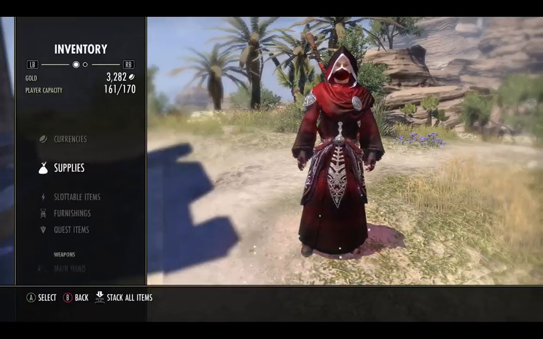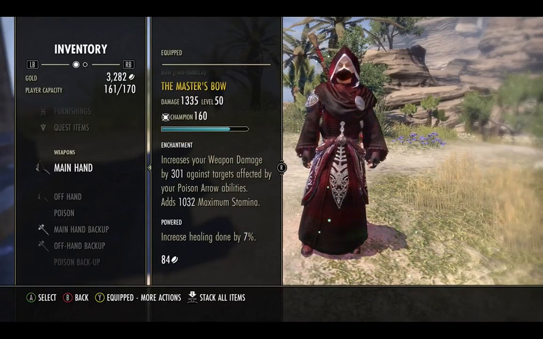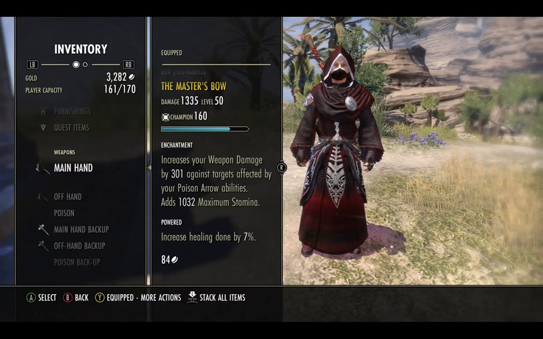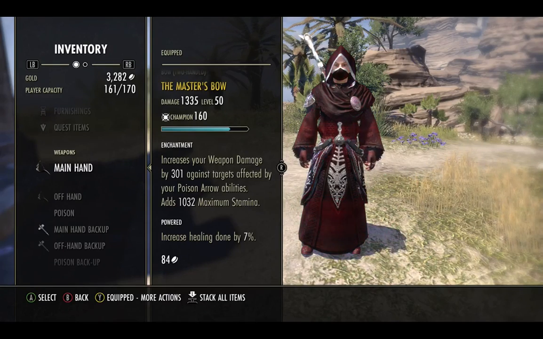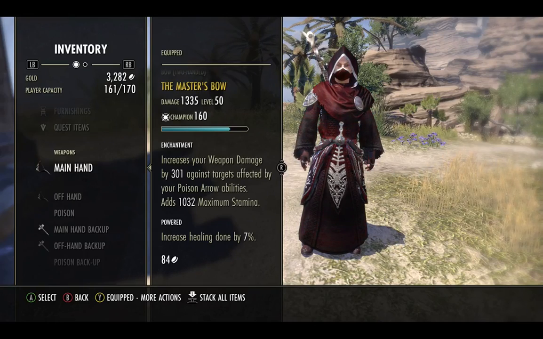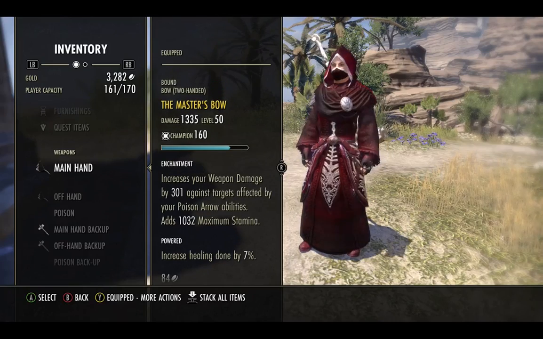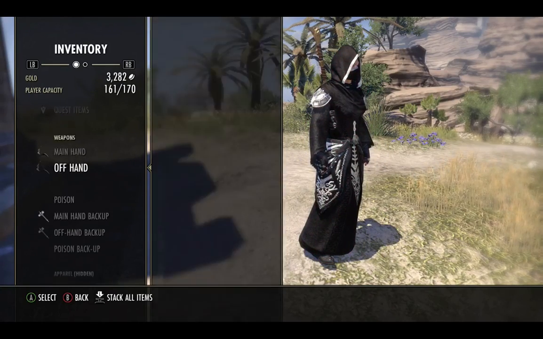As far as gear goes, we are wearing the Master's Bow on the back bar, powered. It's very possible that this is going to be the best in slot weapon next patch. Currently it's defending, but they're nerfing defending by quite a bit. Powered was already decent for a back bar one. I do not have defending, so I'll probably just be rolling with this next patch as well. But Master's Bow is the best for this, for the one piece.